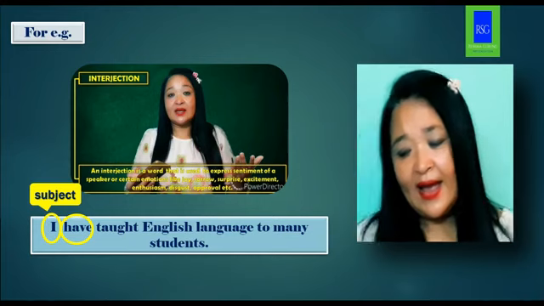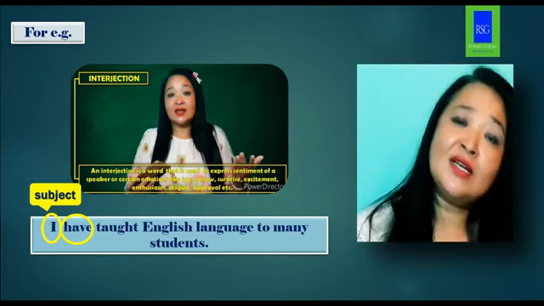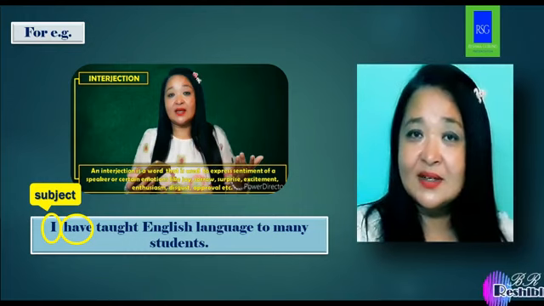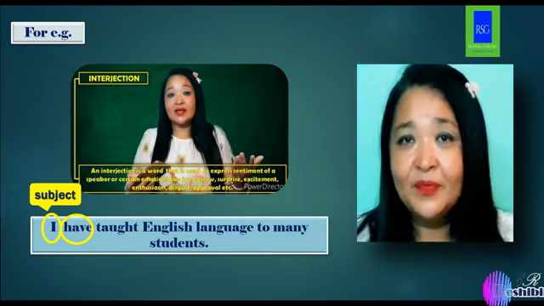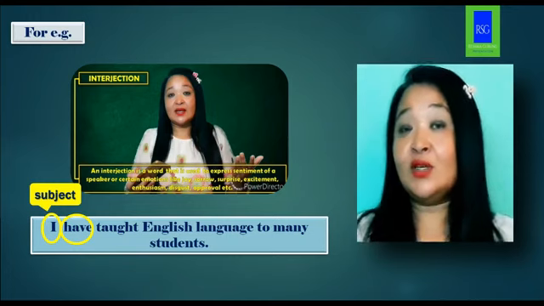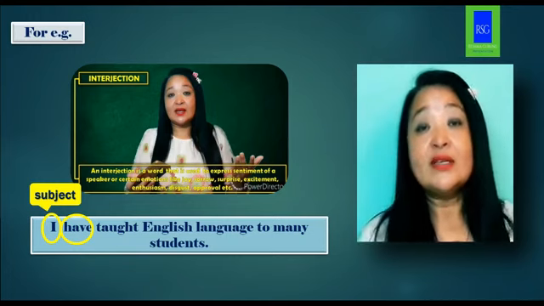When I say I have taught English language to many students, that means I've taught English language to many students in the past. Right, in the past. But I am not describing when. You understood? I have taught many students in the past, but I am not describing when. Understood? Okay.